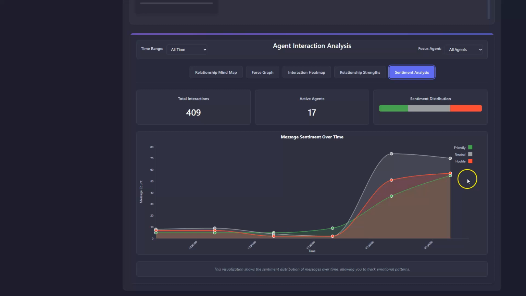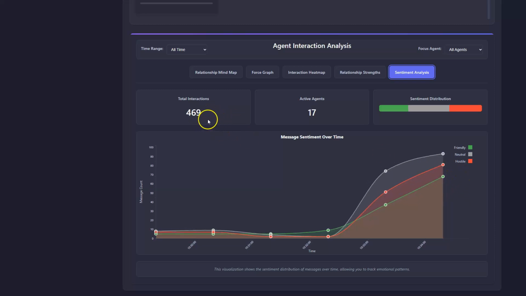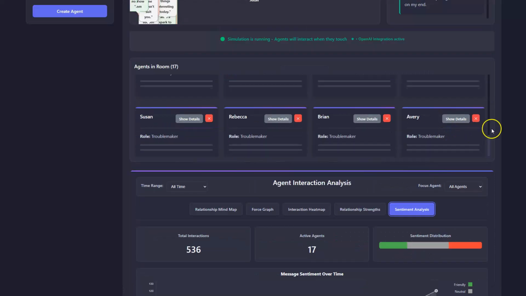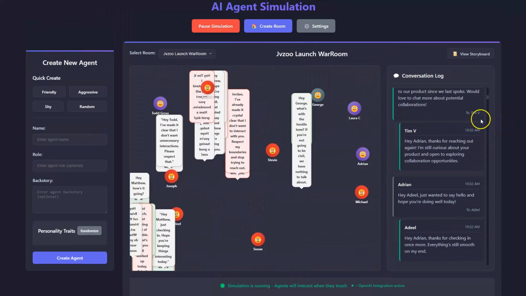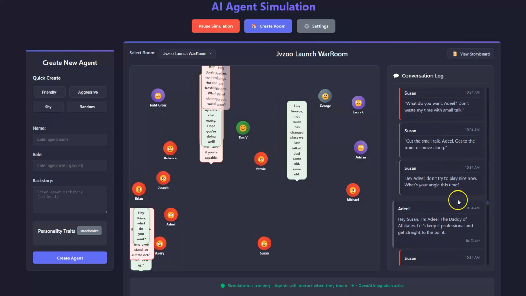Yeah, so Tim is actually doing a great job keeping up the friendliness, right? So look at the chart. Actually, we're having tons more interaction, message counts, we've reached over 110. So if you scroll up here, you can see this is not breaking. Look at this, guys. It just keeps going, going, going.